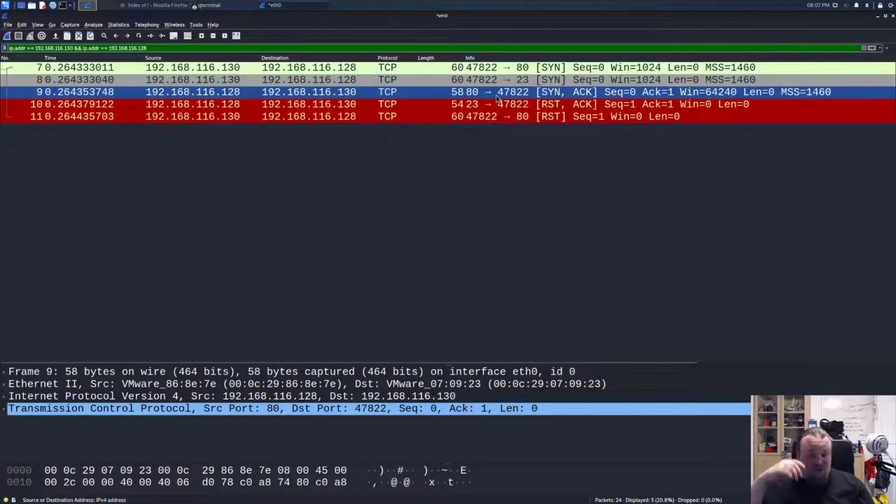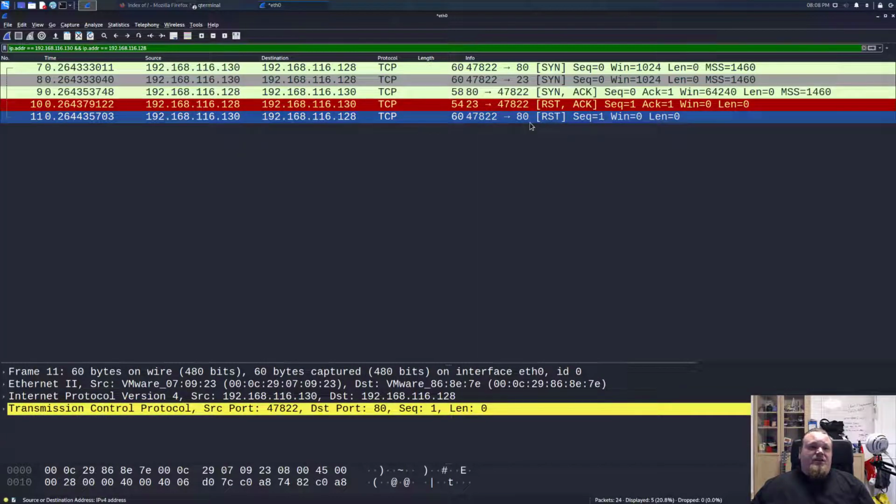So the server will acknowledge that by default, because that is how the TCP protocol works, and send a SYN ACK back. And then right after, we just say reset. So we're not even doing anything. We're just saying, oh, doesn't matter, close the connection.